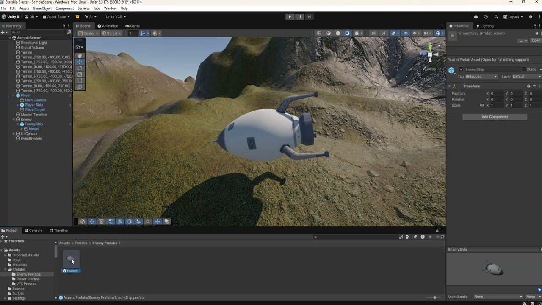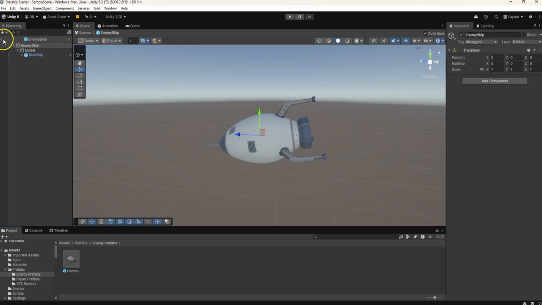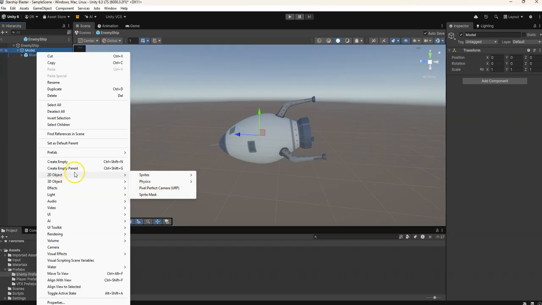And now what I'm going to do is something that may not seem like it makes sense at first, but I promise you it will make sense in time here. So let's go ahead and open up our prefab. And right now, if we look, we of course have our enemy ship, we have the model, we have the blue ship. And what I want to do is basically create a placeholder that's going to record the position of this ship without having to necessarily have this specific component for the model put in here. And so to create that placeholder, let's just go ahead and right click on our player model here. And we're going to go ahead and create ourselves a 3D object.